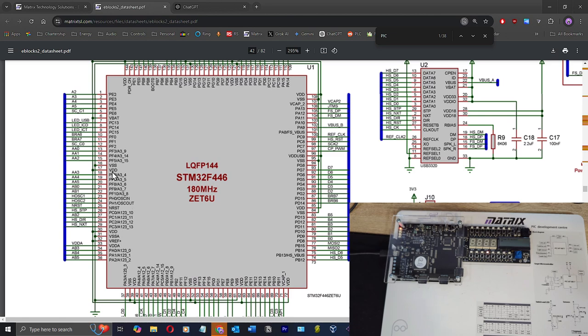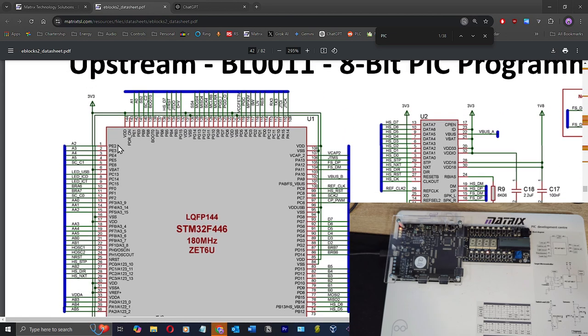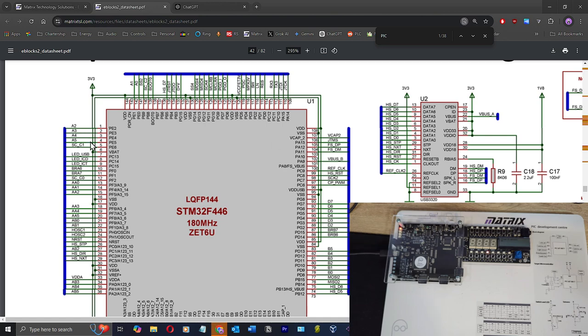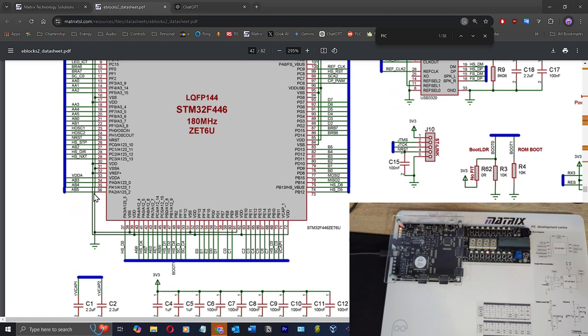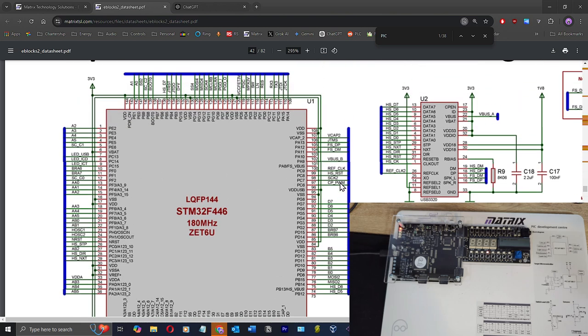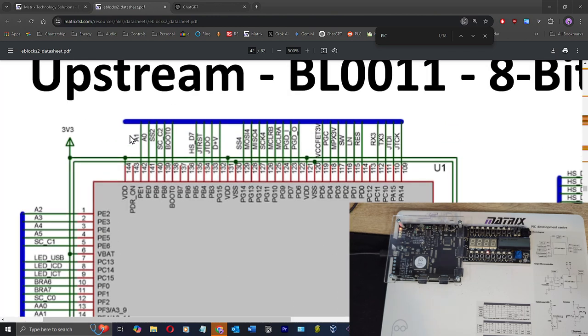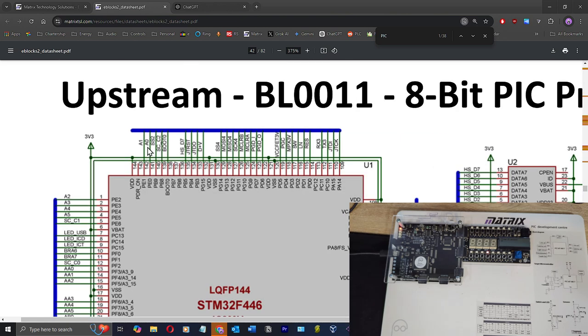Where's A0? A0 and A1 are there in that corner. So they go to pins PE0 and PE1.